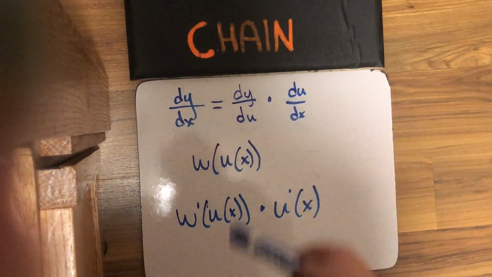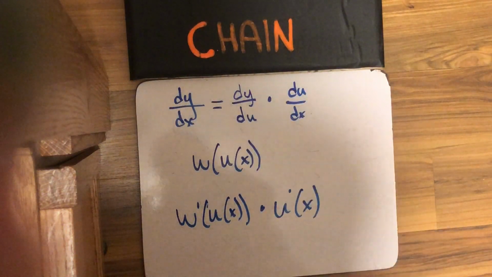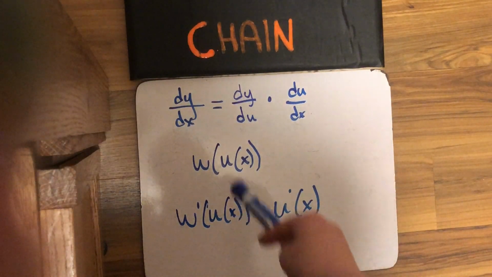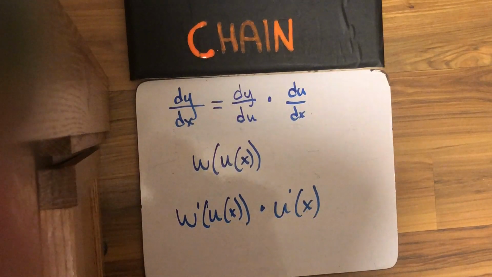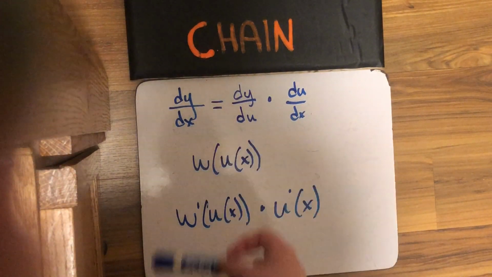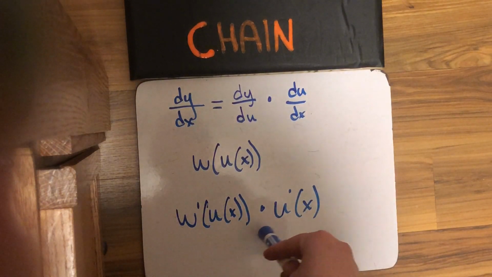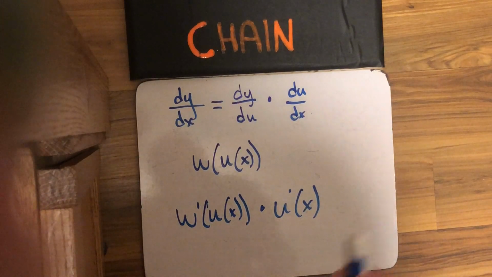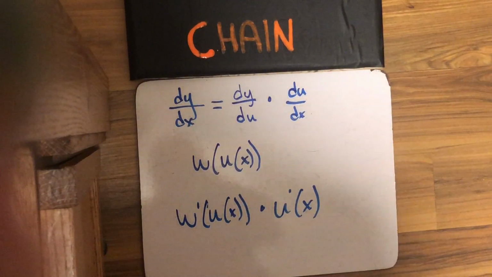So first we have the chain rule, and in your formula booklets it looks like this right here. Now you'll know to use the chain rule whenever you see it set up such as this, so you have a function of another function. If you have this set up, then you will use this formula, which is w prime times u of x times u prime of x. This is how you use the chain rule. This is the formula. We'll go through practice problems later.